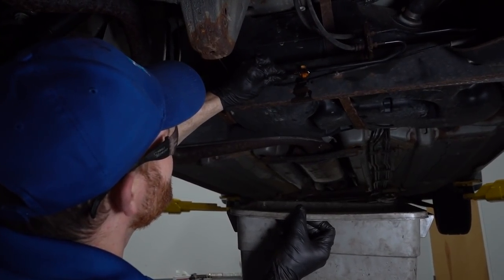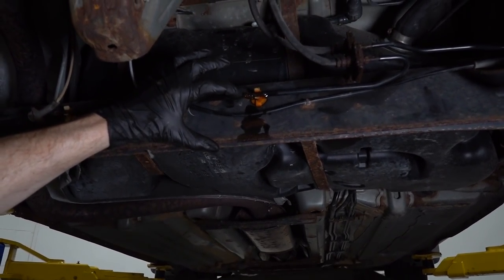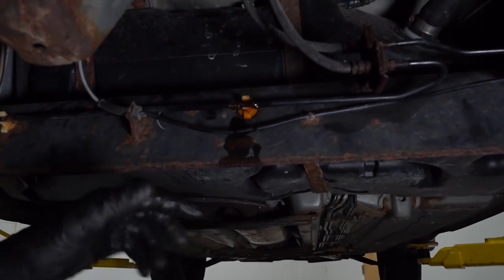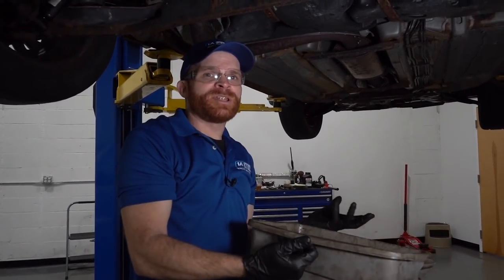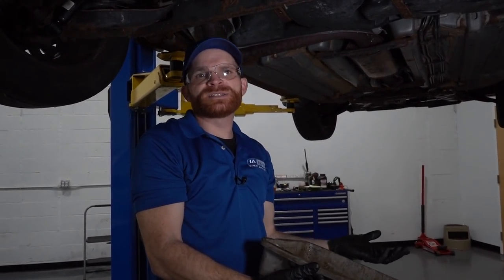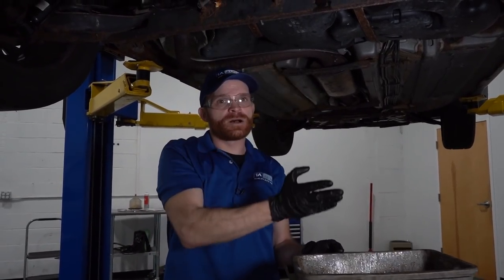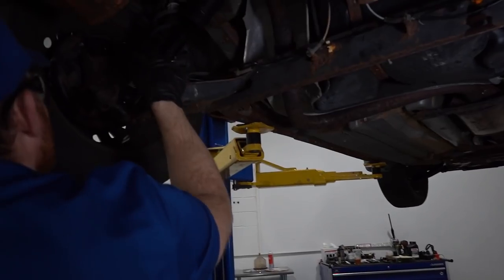Oh, man. This brake line is really bad. If you find that you have a brake fluid leak like this one right here, it's a good idea to make sure you have a nice collection bucket handy. You want to make sure that you put it underneath this area so it can collect any of that brake fluid that's coming out. Brake fluid overall is a contaminant, and it isn't something that you want to just let go into nature. You don't want it dripping on the ground or into a stream or anything like that. If a dog happens to come by and give it a little lick because maybe they think it tastes good, it's not going to be very good for their health. So with that said, make sure you have a collection bucket to collect all of this. We'll put this down underneath the infected area here. We'll continue on by checking everything else.